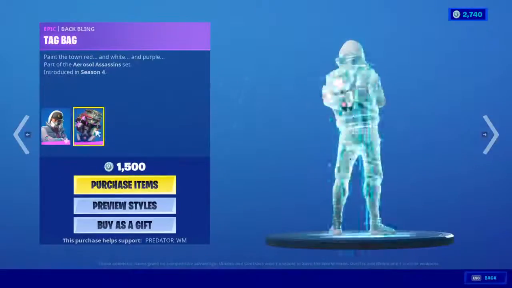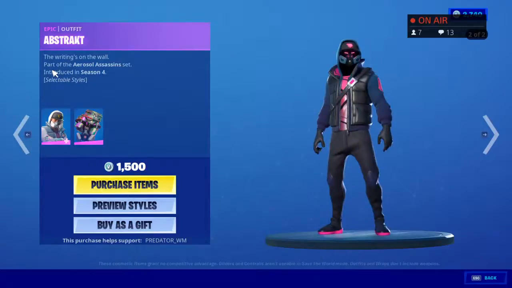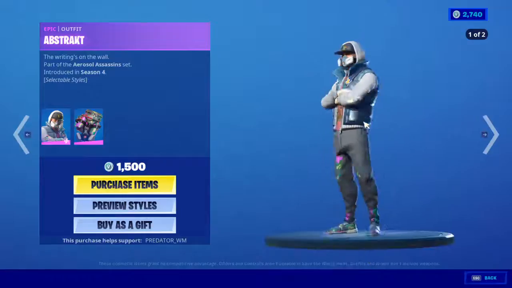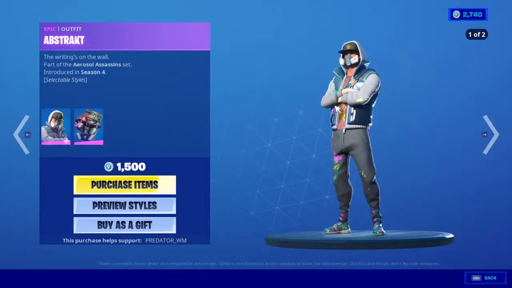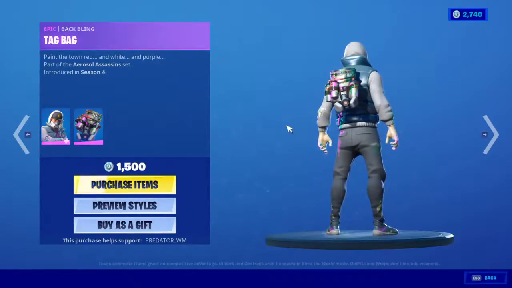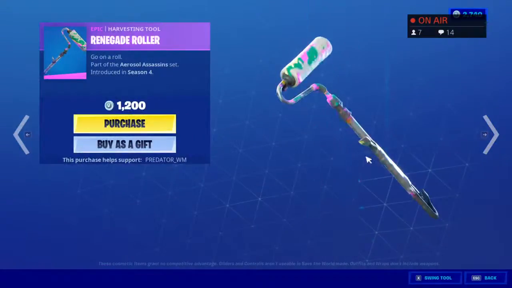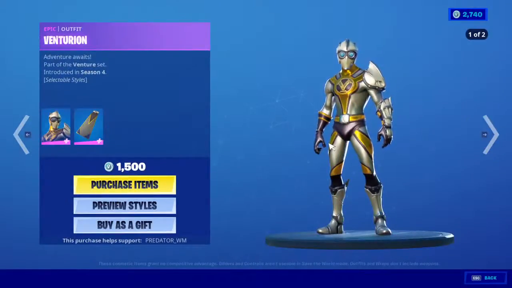Alright. We got Up Track Record. That's how you spell that. It's two different styles, looks really nice, from season 4. I think this is the new style they added maybe at the end of chapter 1. Anyway, it's with a backpack. Anyway, that's for 1500 V-Bucks. And the pickaxe from season 4 for 1200 V-Bucks, and that's so expensive.